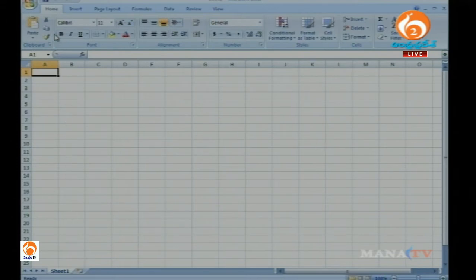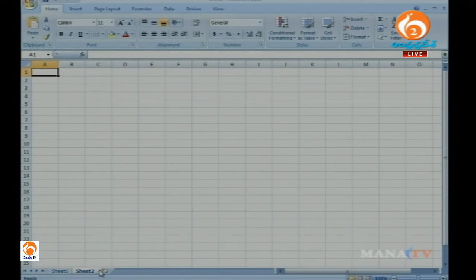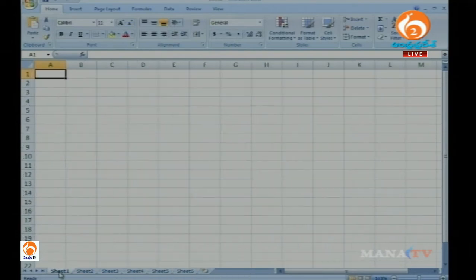Okay. Each one of it is a spreadsheet. By default it will open 3 sheets. The reason you see only one sheet right now, that is because I have customized it. I want only one sheet at a time, but otherwise it will open 3 sheets. You can see this in the bottom. Okay, this is sheet number 1. So likewise I can keep adding. I just have to click here and I can create more sheets. Likewise I can create 256 sheets.